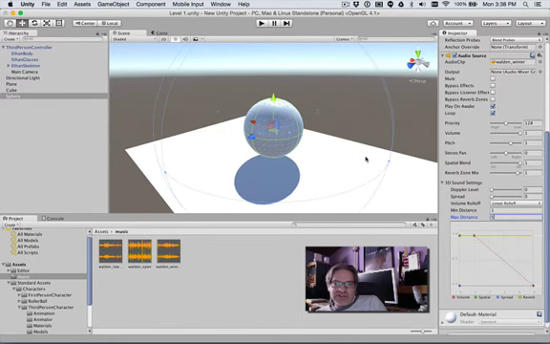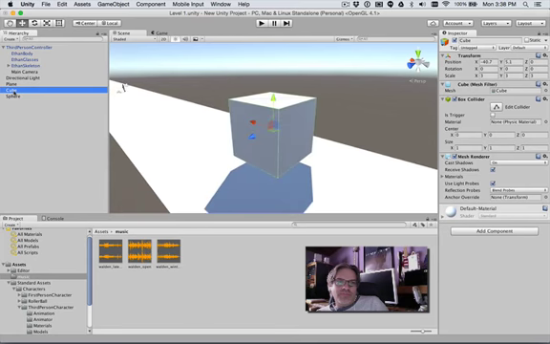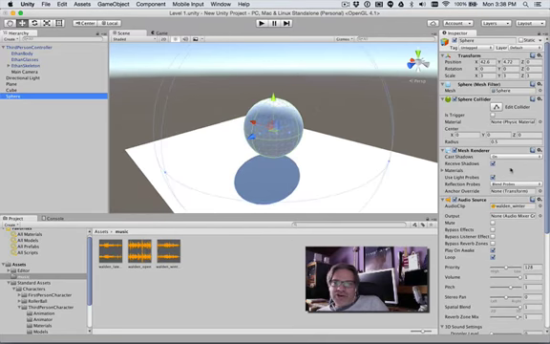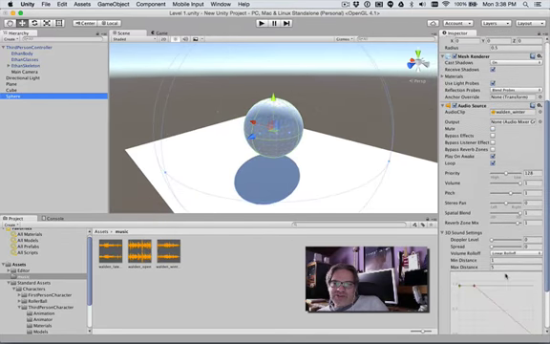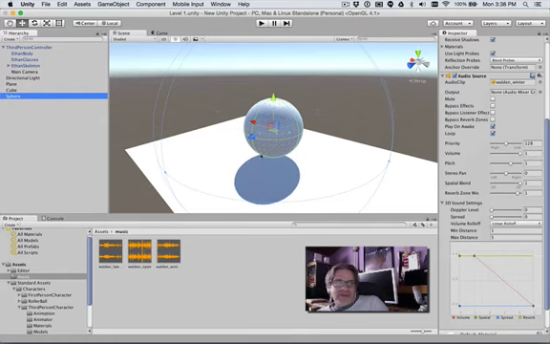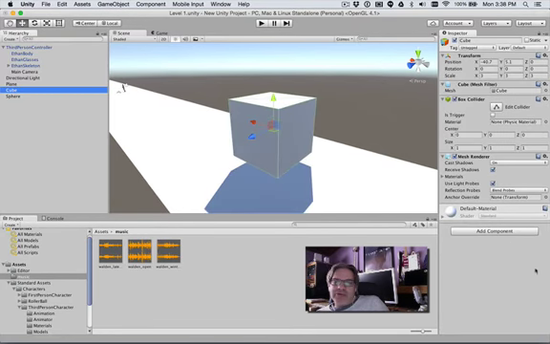We actually can see the range of it by the outline here. So if I change this to, say, 3, to 4, to 5, each one of those is readjusting the size of where I'm going to hear it, which is cool. So now I'm going to go over to my cube, and I'm going to leave the sphere on, so the sphere's maximum distance here will be 5 meters. And then my cube, I'm going to do a similar thing.